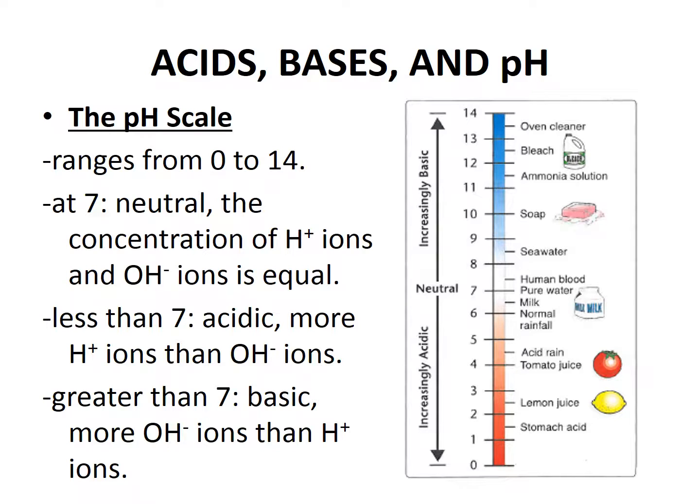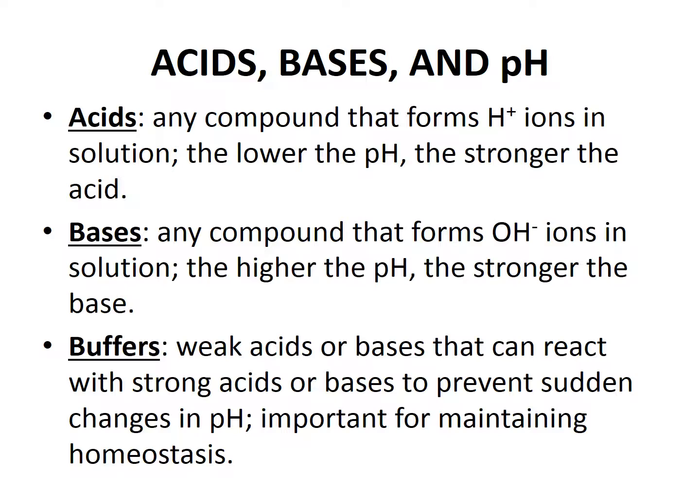You can see from the diagram that the pH of human blood is considered 7.4. Make a notation in your notes to see figure 2.5 on page 45 of your textbook. An acid increases the concentration of hydrogen ions in a solution. The lower the pH, the stronger the acid.